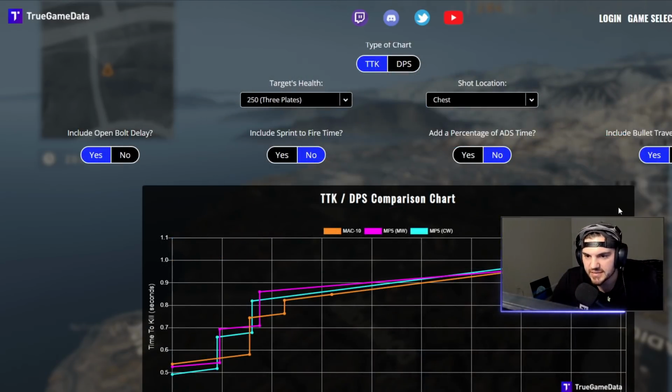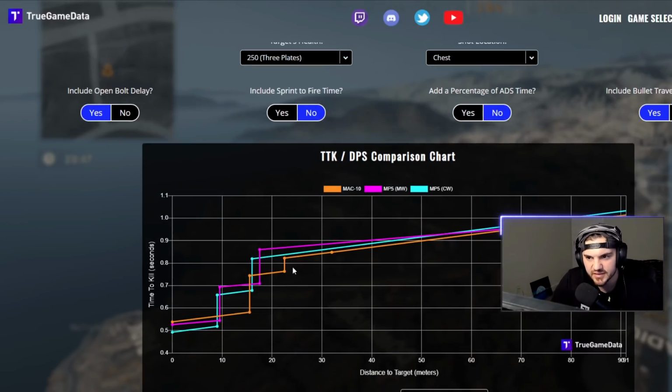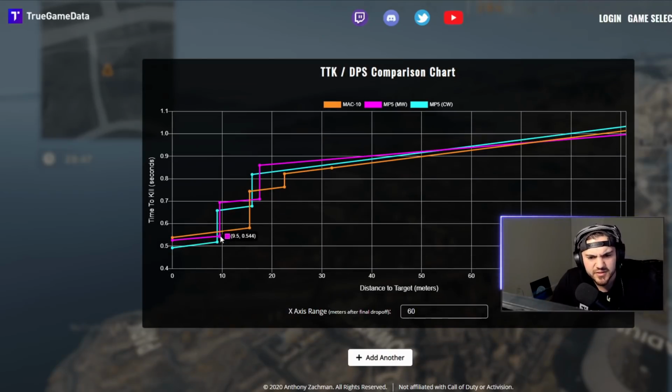All right, last but not least, we have the Cold War MP5. So the Cold War MP5 is the Cyan line. We're at 250 health chest shots right now. And you can see that the Cold War MP5 kills super fast. Faster than the MP5, faster than the MAC-10 to the chest. Similar range to the MP5 from Modern Warfare. A little bit less. It also has a lot worse bullet velocity, which is something to consider.